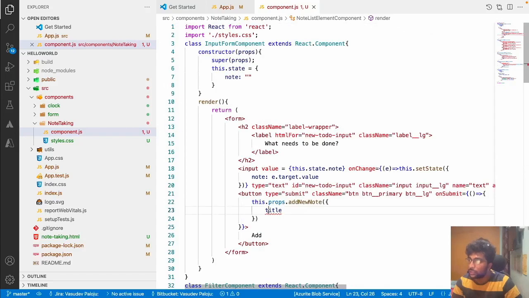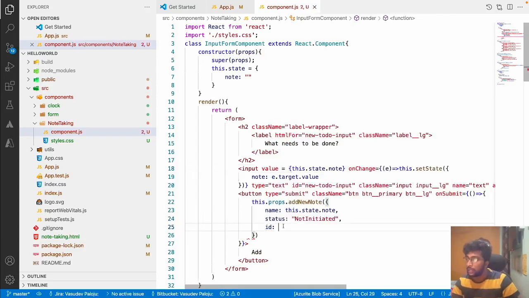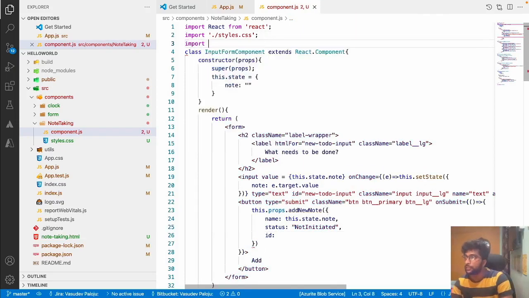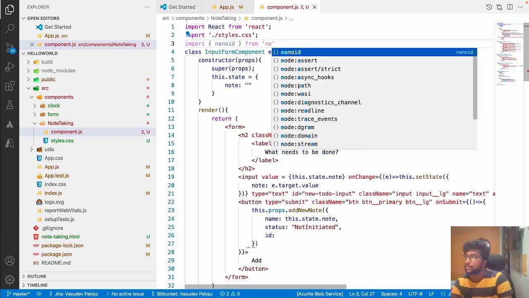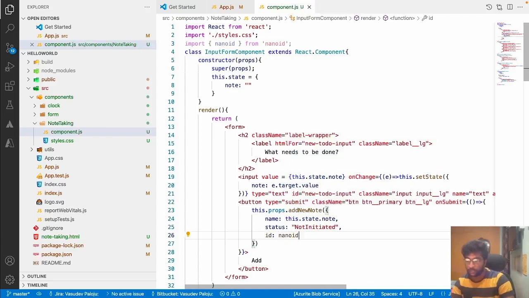So name is equal to the note, and status is equal to not initiated, and this will be this.state.note, and id will be some random id which I'll be generating by importing from nanoid. This nanoid is used for generating random ids, so I'll be using it to generate a unique id for this to-do.